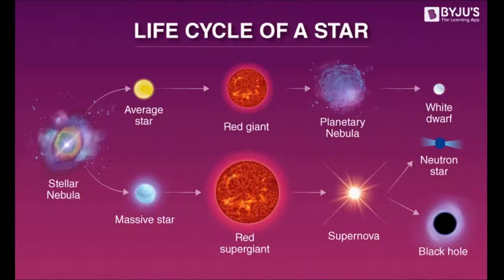We discuss the lives of stars in the terms of a life cycle, from birth to death and to new stellar birth. Here you can see the life cycles of stars. On the left you can see all the stars are born in a stellar nebula, also known as a stellar nursery. At the top is the lifeline of a star like our Sun, destined to become a white dwarf.